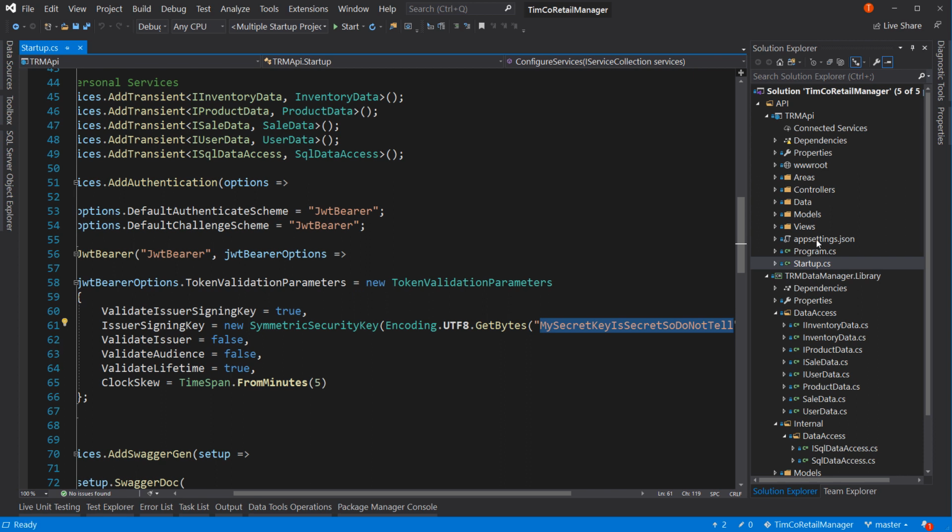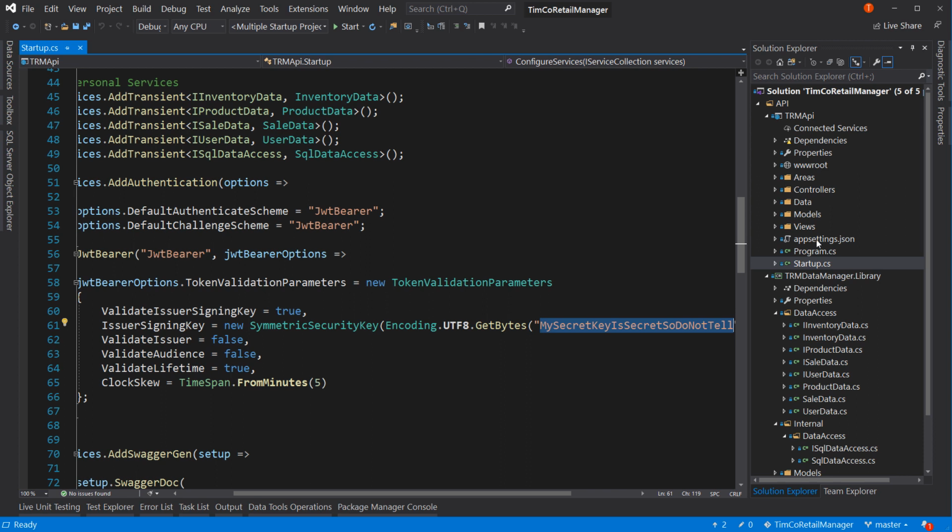Instead, what you'll do is one of a few different things. One could be that you would have your build process replace that appsettings.json string with one that is specific to production. And that can be safe.